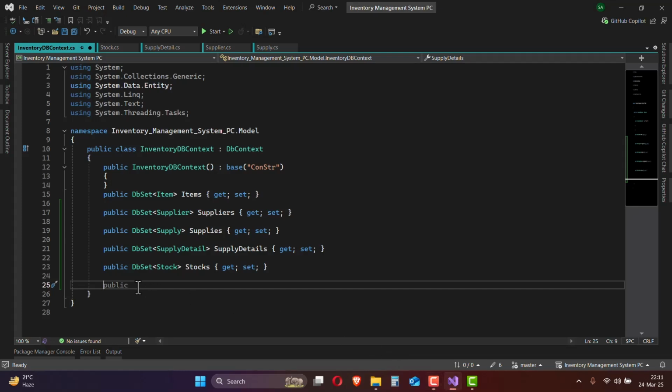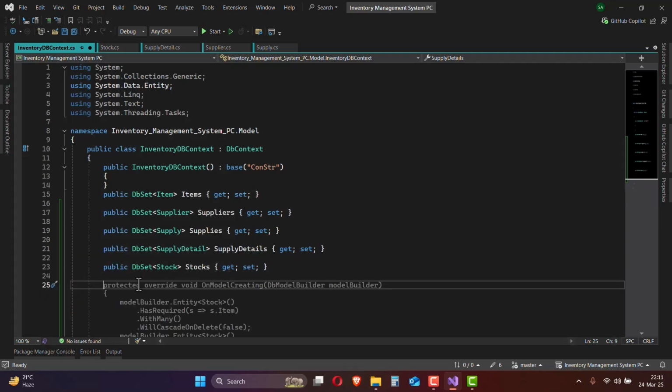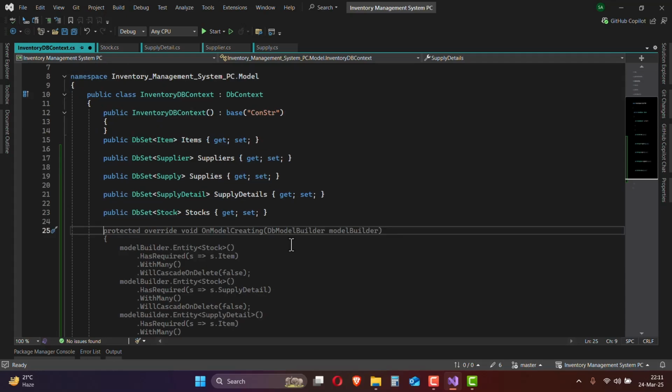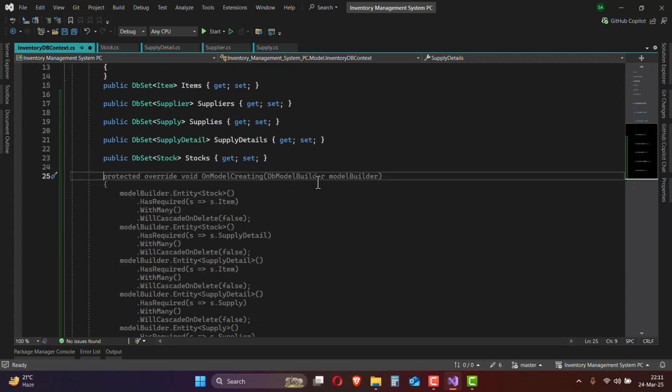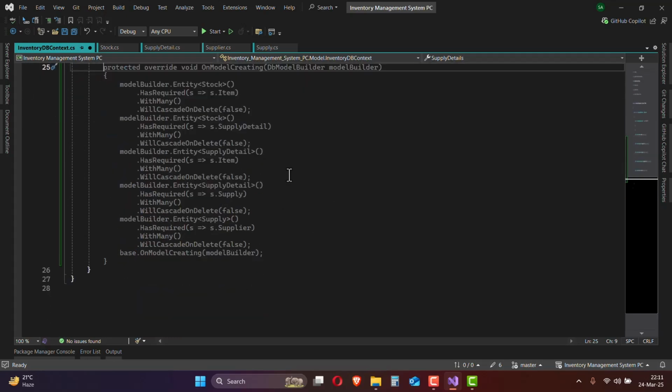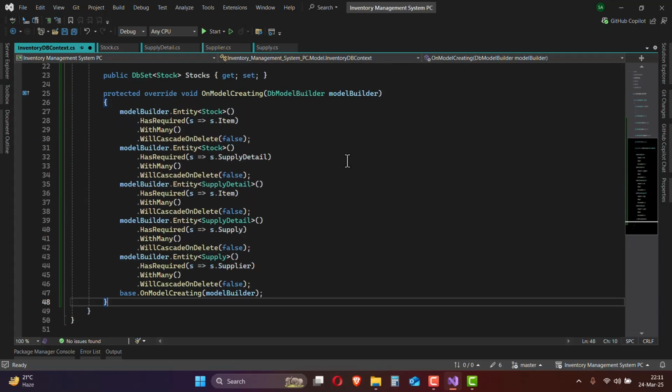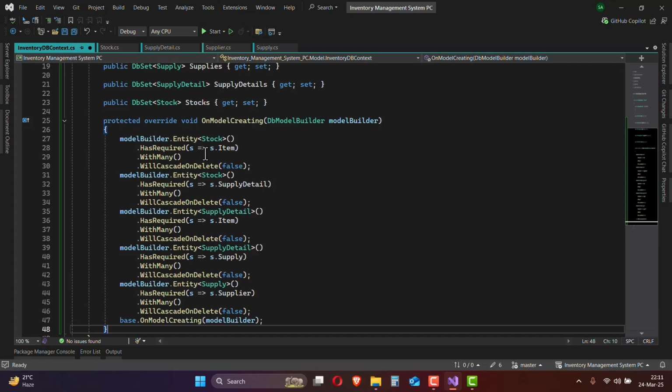Now we specify some more details during the model creation to specify the foreign key constraints. So I'm going to override a method. As it has already suggested it to me, I'm going to press the tab, and it has done the whole coding for me. So let me explain this. This is the model builder.